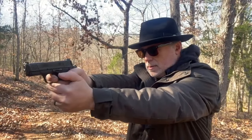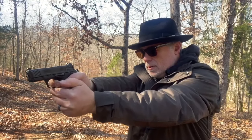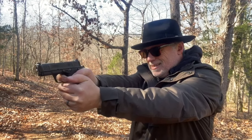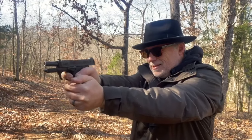You know, the trigger pull itself is nice. It's not bad at all. It's just that reset. And it's enough. It's definitely enough. Beautiful gun, incredibly accurate. Love it. If that doesn't bother you, you'll love this gun. But it's definitely enough to make me not want to own it.